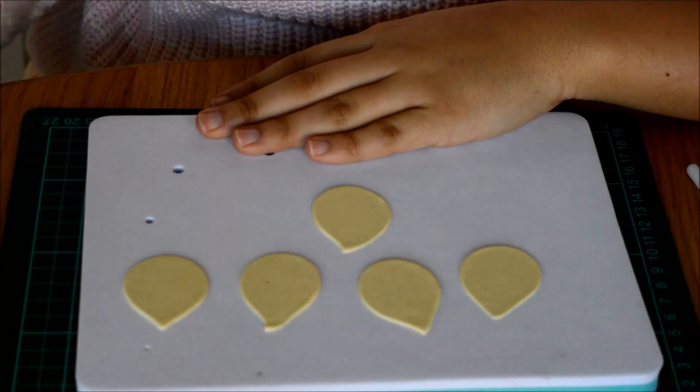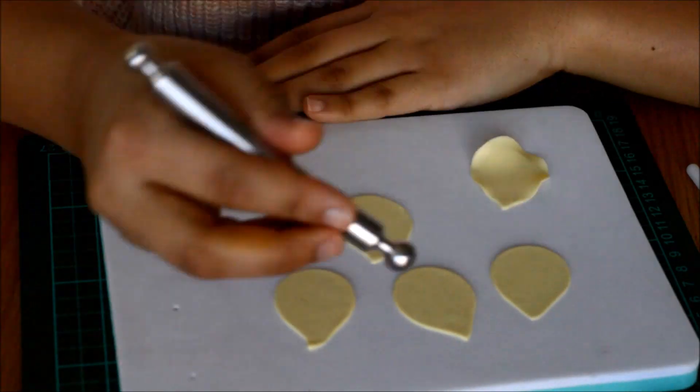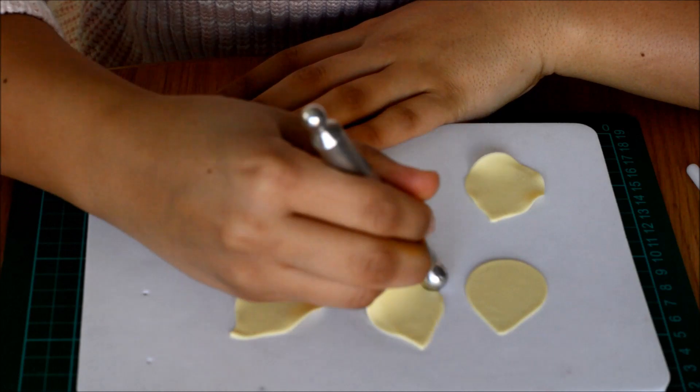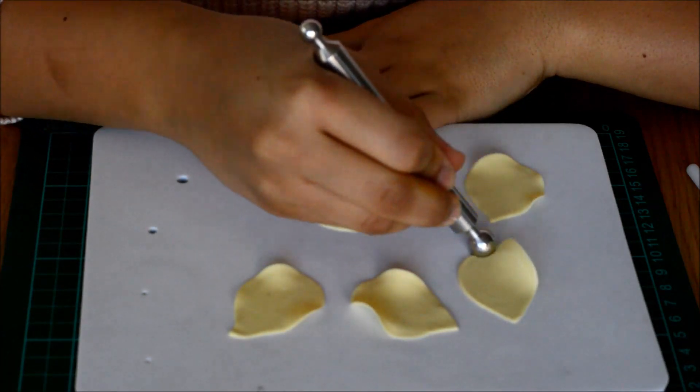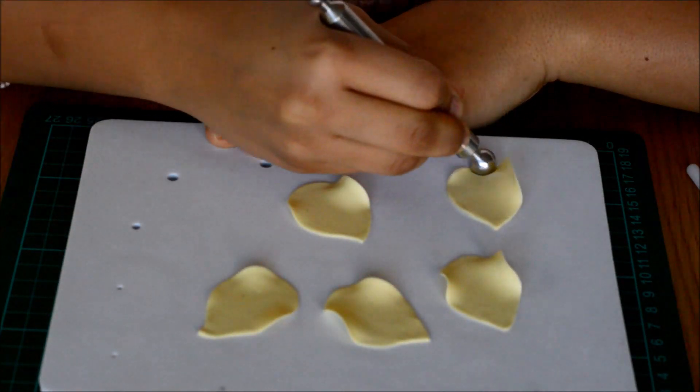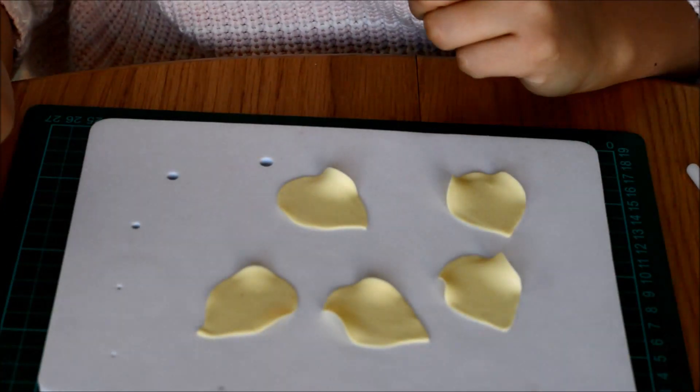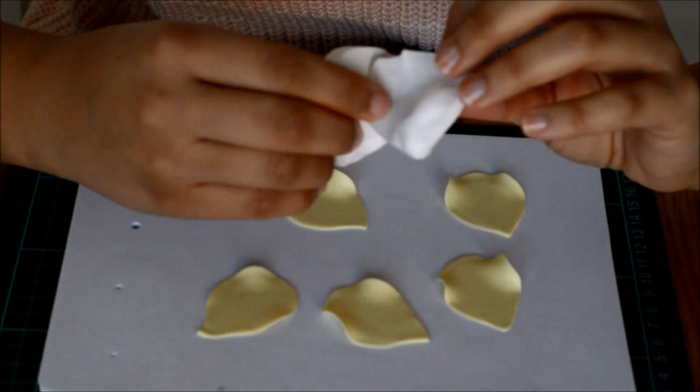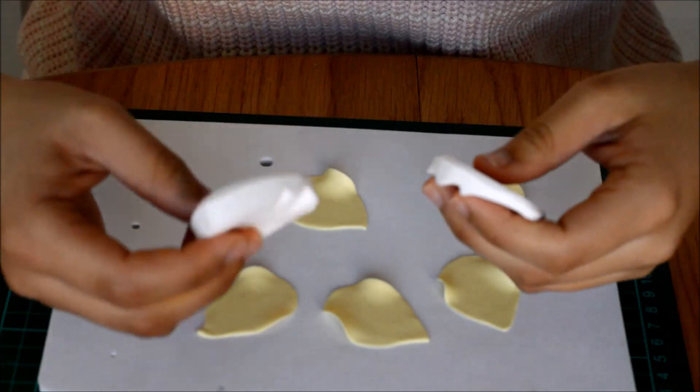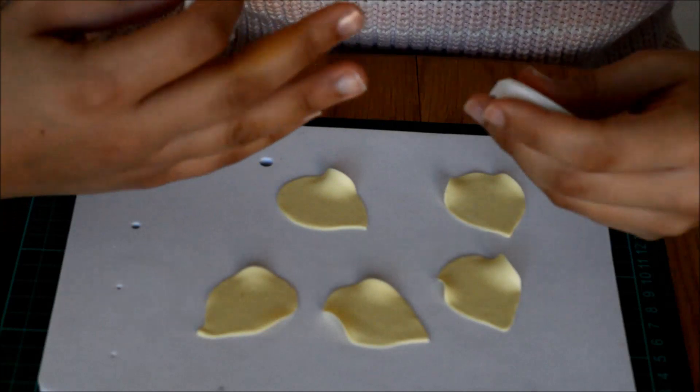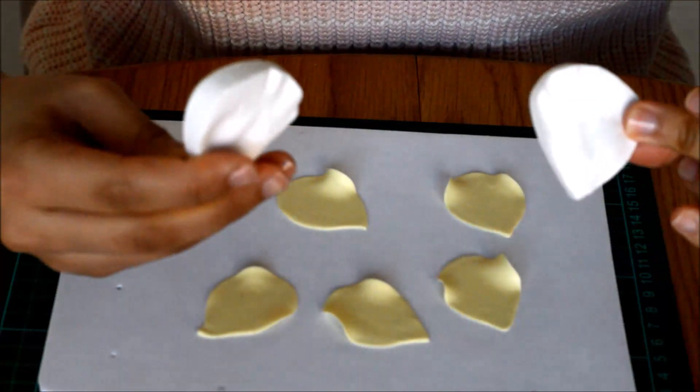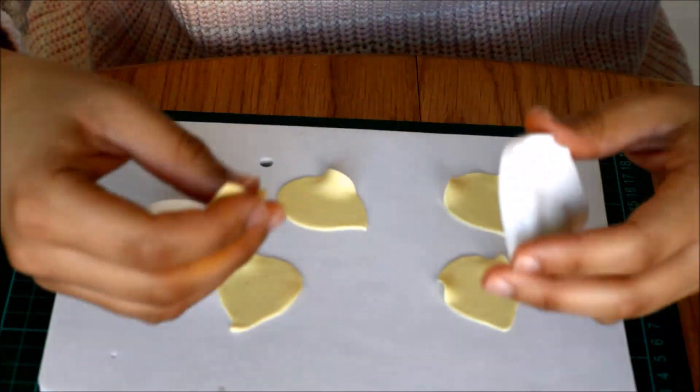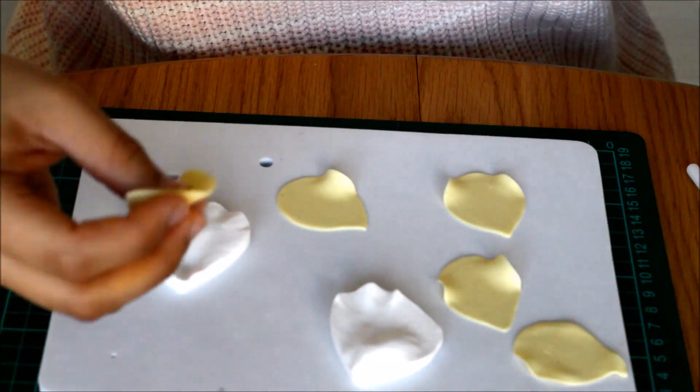Now we're also going to texture these now, and that's how you get this really realistic look on your roses. Again, soften the edges. Don't be too overly gentle, you'll be fine. Make sure your ball tool is partly on the mat and on the edge of the petal. I really like to go over these. Now you also have the option when you are doing this to use a rose veiner. Sometimes I use these, other times not so much. It does add a lot - it adds an extra step to the process. If you're making a lot of roses and trying to give your brides a reasonable price, this might be a necessary extra cost to them. But it is nice for your own projects, if you're doing something just for yourself or competition work, then definitely go for it and use the veiner. They add a lovely effect, but it does add an extra step.